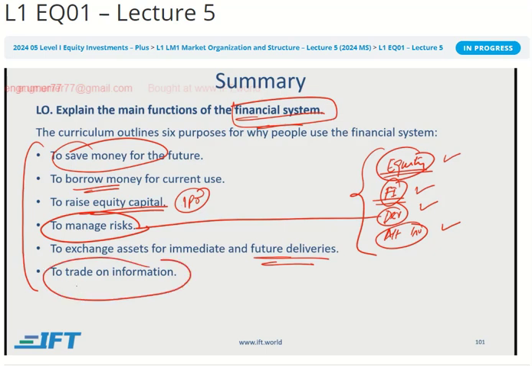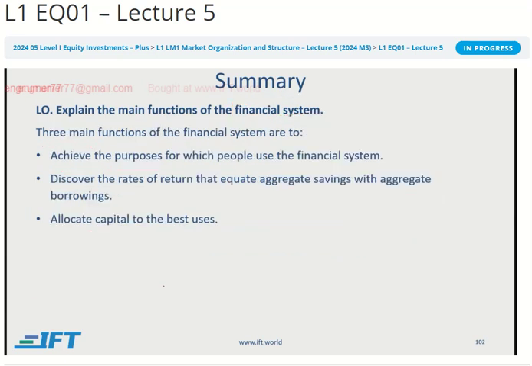There are of course speculators and active traders who are trying to come in and use public, material information, or even if they are using some private information, then it is non-material. Otherwise, of course, insider trading is a big problem. You're not allowed to use private material information. All right, next, three main functions.